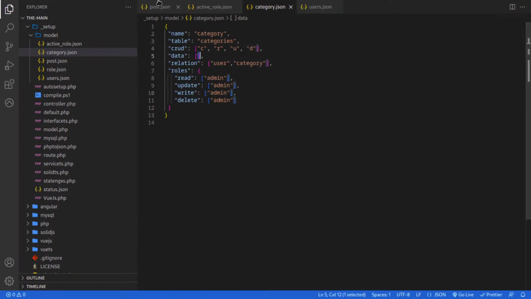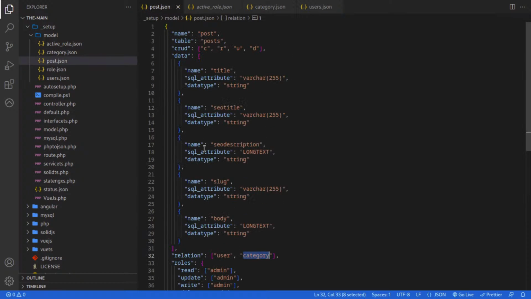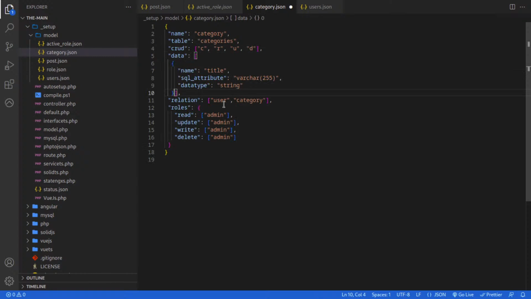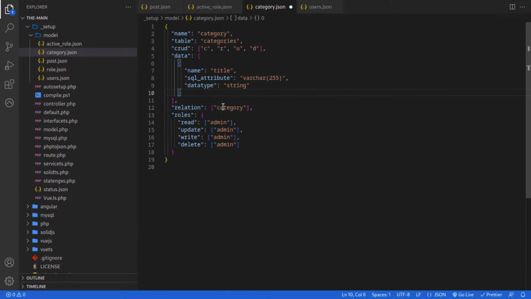Category has just a name, and that's it. I'm gonna say category has name. The thing is, category can have many things. Category has some kind of categories. Okay, basically we are saying this has something like a category ID here.